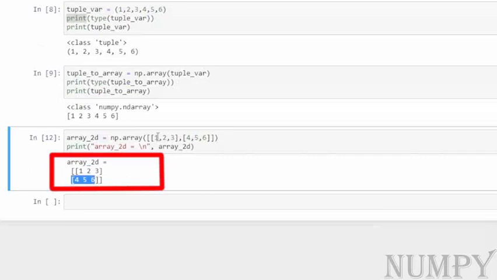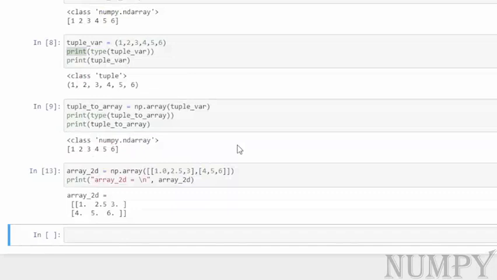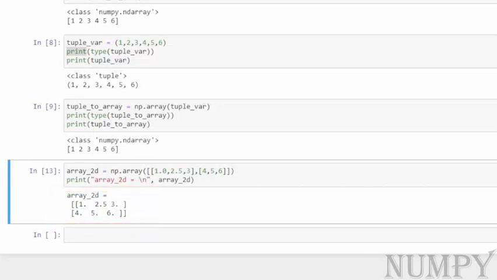So it need not be this one itself. Maybe you can give values like 1.0, 1, 2.5, and the third one you just leave it, and we'll just execute and see what happens. So for 0 and all it is not showing. So everything in the list, everything in the array, it is converting into a floating point. Okay, so basically here we are getting floating numbers. So this is how you will be creating a one-dimensional, two-dimensional array.